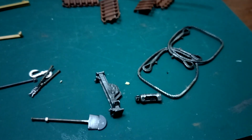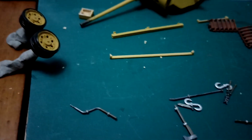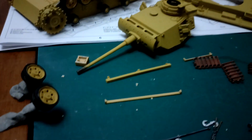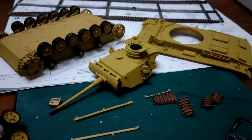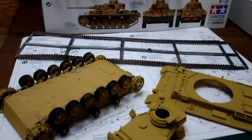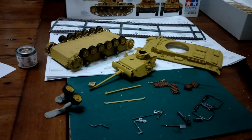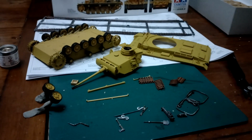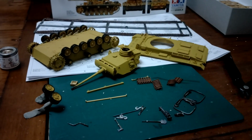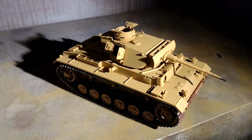So this is the update for the end of the year. The tools have all been painted up. The tyres are painted. The armour is painted on the base coat. The wheels are painted. The tyres on those tracks are painted. Just all needs finishing off. Then I need the striping. Then I need the weathering. Ain't going to be done this year. Damn it.